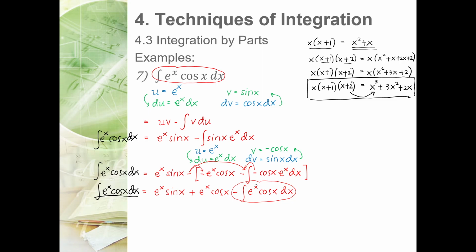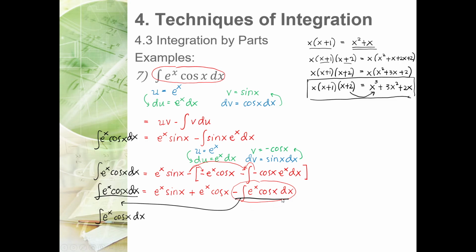The purpose of having this one on the left side, or the basic concept, is that upon looking at the remaining equation, since it goes back to the original equation, we can group them together on the left side. We can transpose it, move it, or isolate that particular term on the left side. So let me write it in black again so that you can appreciate the process. So this becomes the integral of e raised to the power of x cosine x dx.